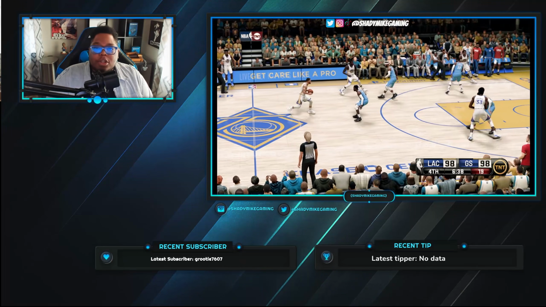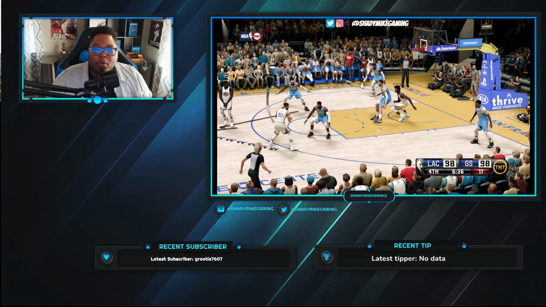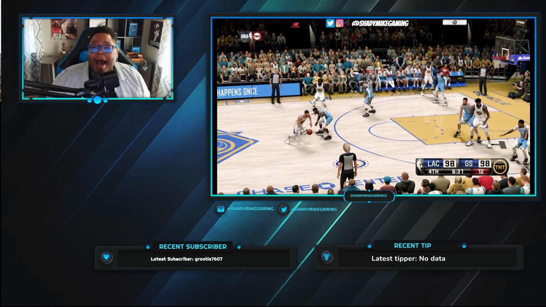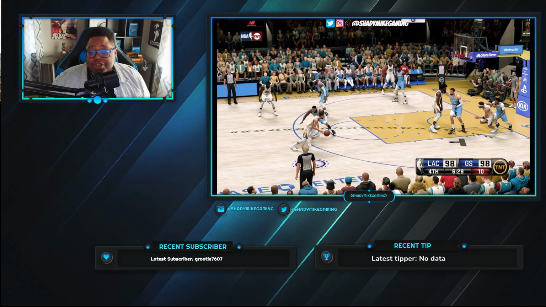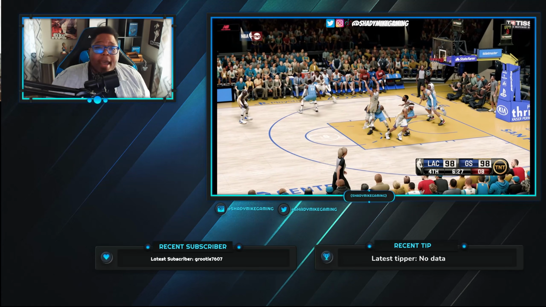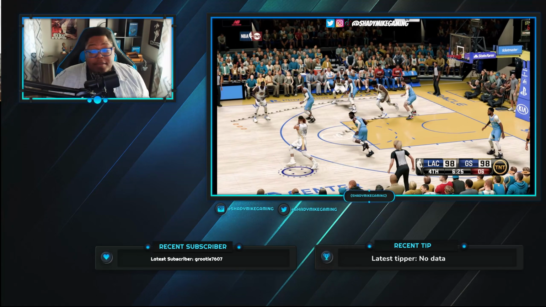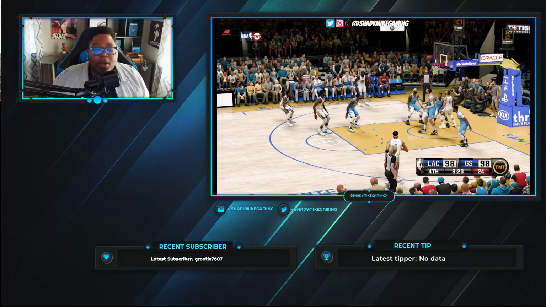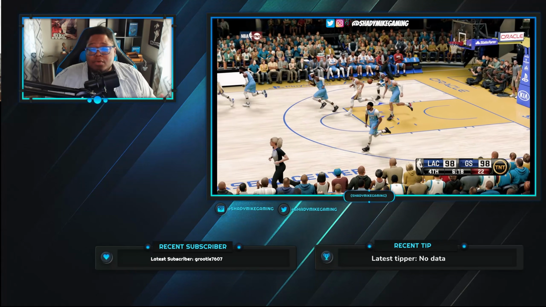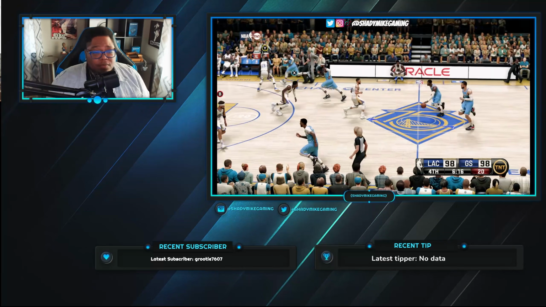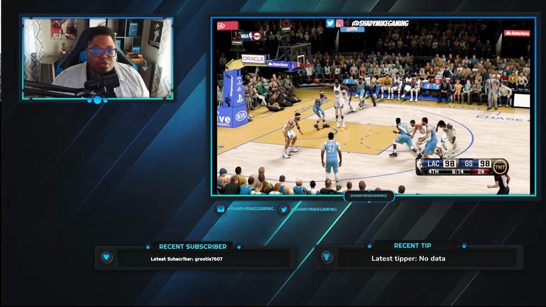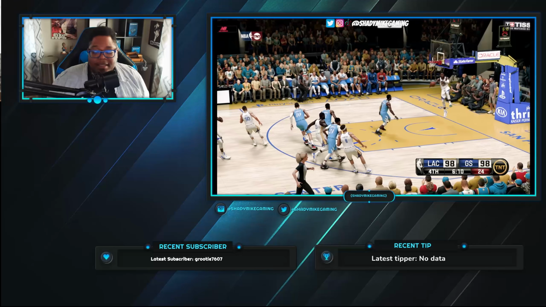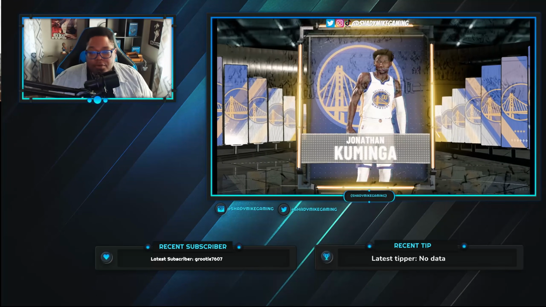Now, I've also included a couple of new global edits, where I've been globally editing badges too, because I've noticed that the badges heavily impact the way the CPU plays. So I've got some badge edits as well. I guess they are optional, but in order to achieve the same gameplay that you'll see from me, you do have to actually make the badge edits as well as the roster edits.